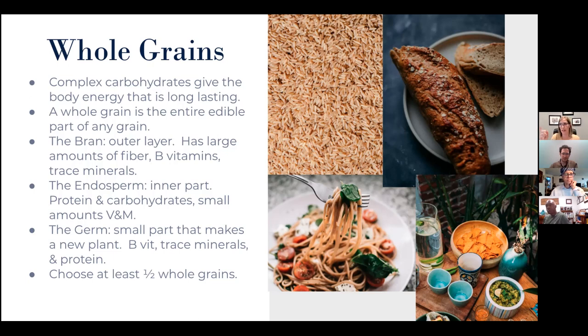The endosperm still has protein, carbohydrates, and some vitamins and minerals, but it's not as good as eating the entire whole grain. The germ is the little part that sprouts into a new plant — it contains all the nutrients that plant needs to grow: vitamins, minerals, and some protein. So when you eat the whole grain including the germ, you're getting a lot of nutrition. Examples include brown rice, wild rice still in its shell, and whole grain bread — whether it's multi-grain, whole wheat, or any whole grain variety.